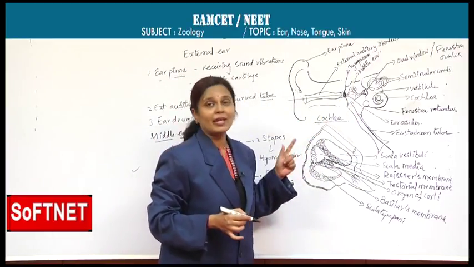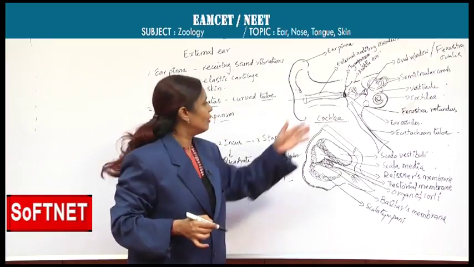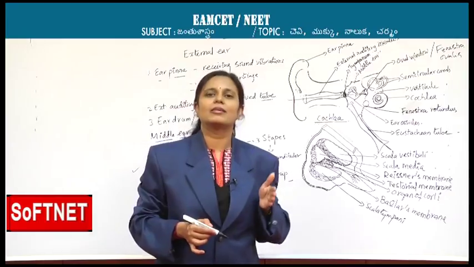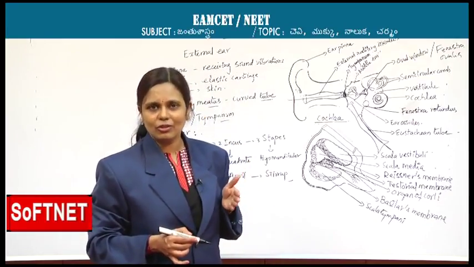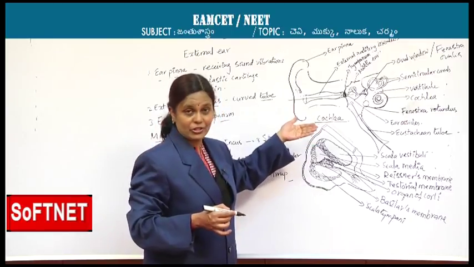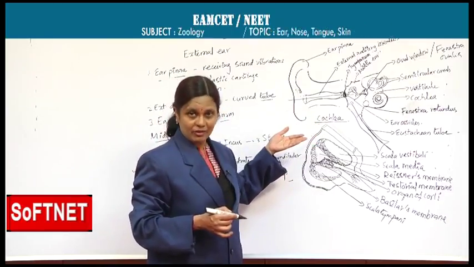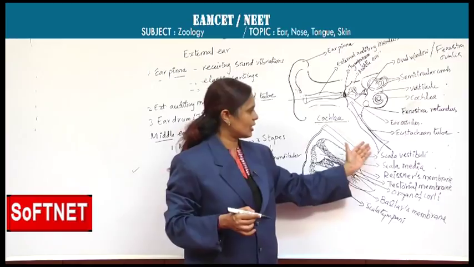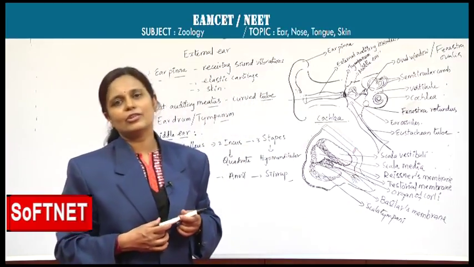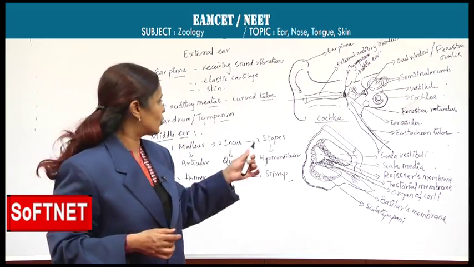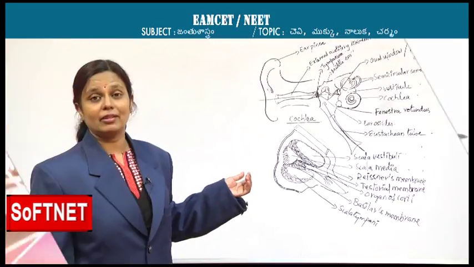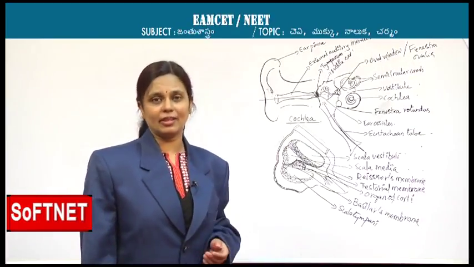That means there is an equal pressure on both sides of the tympanum that helps in maintaining the structure of the tympanum. Equalizing the pressure and protection of the tympanum is the major significance of the opening of the middle ear cavity into the nasopharynx through the eustachian opening. Completed learning about external ear and middle ear.